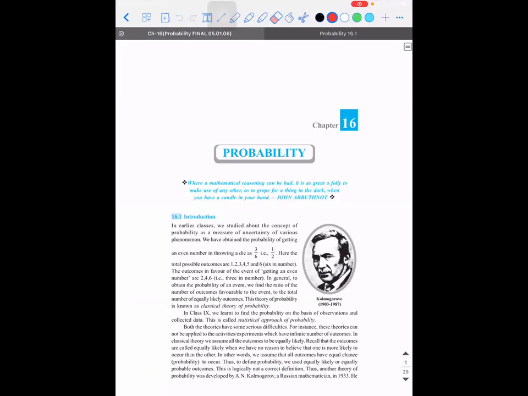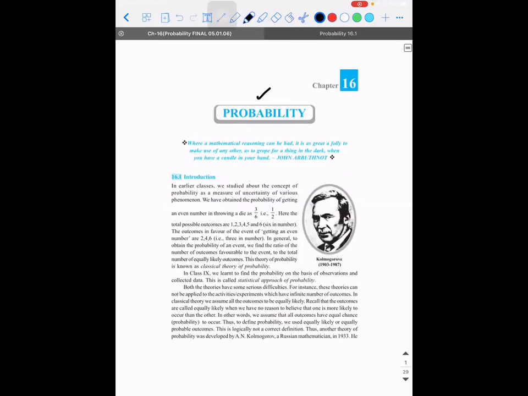So today our topic of discussion is probability. It is a slightly extended version of what you have learned last year. So according to last year's concept, tell me, what do you know about probability? What is the basic idea you have about probability?